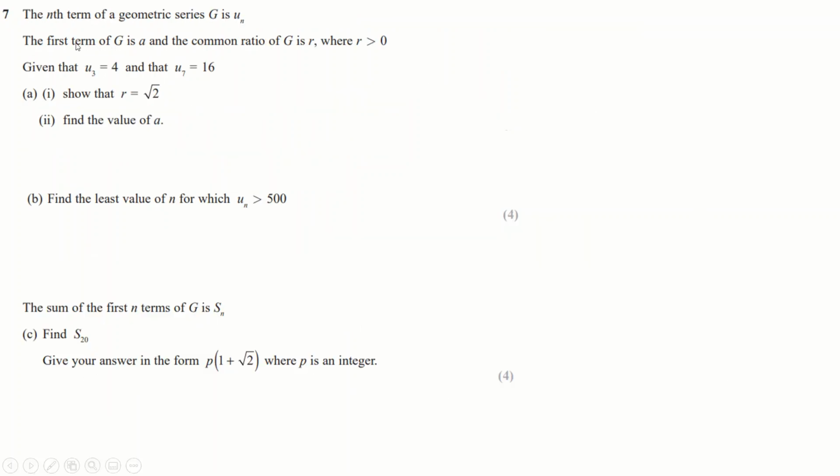Impossible word to say. Anyway, geometric series. So yeah, the first term. A geometric series starts with a, and it goes a times r is ar, times another r is ar squared, times another r is ar cubed, and so on. Given the third term, u3, is 4, so the third term is this, that means ar squared is 4, and the seventh term is 16. Now the seventh term, notice how the third term is 1 lower in terms of the power, because it starts without a power at all, or the power 0.